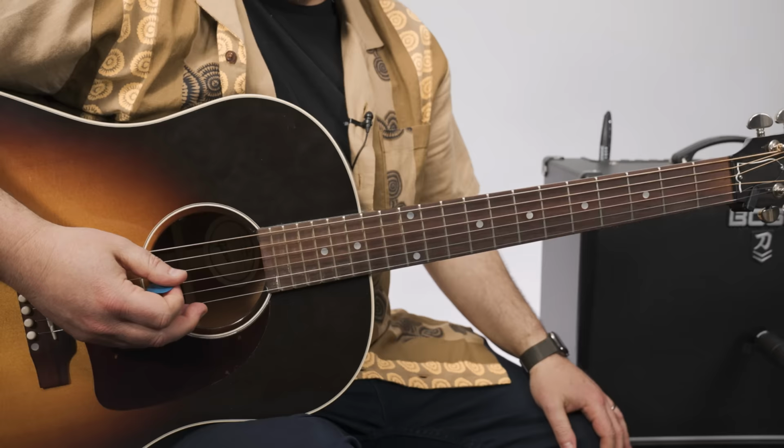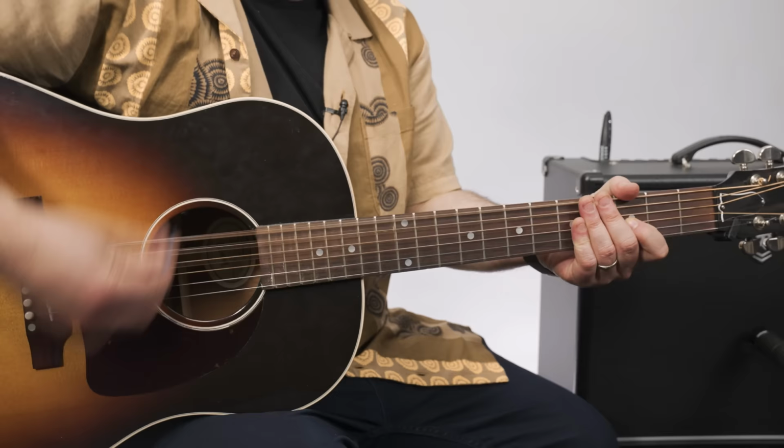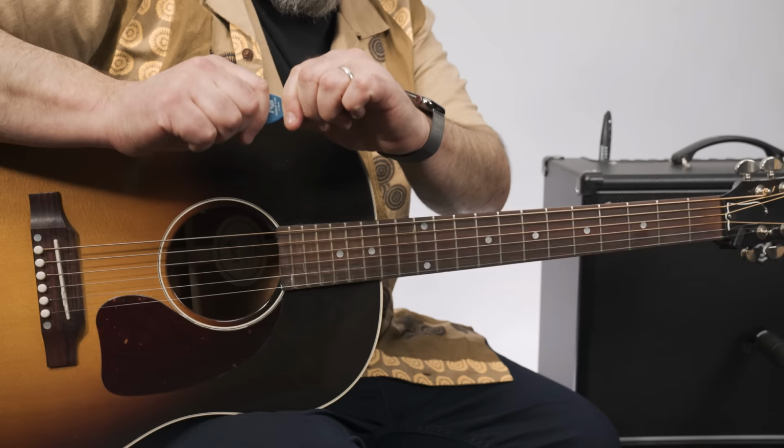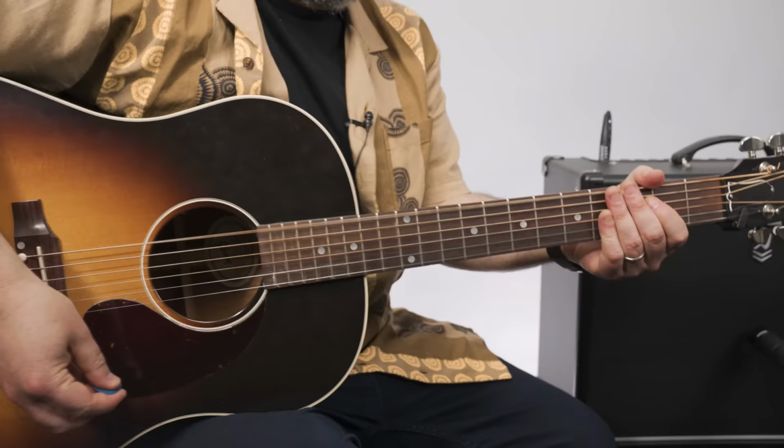Let's zoom in. I'm going to show you all what to do. This first useful pattern goes like this: down, down, down, up, down, up, down, down, down, up, down, up. You can start just with the right hand. If you're a super beginner, use a thin, light pick. It's more forgiving. You can get the feel. You're feeling the rhythm. So: down, down, down, up, down, up, down, down, down, up, down, up.